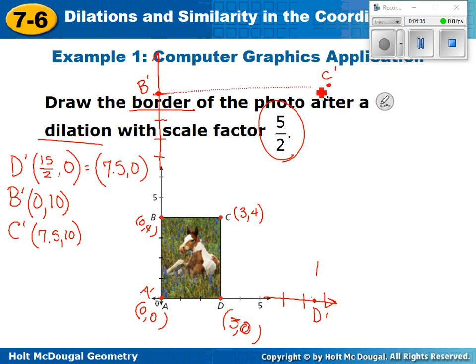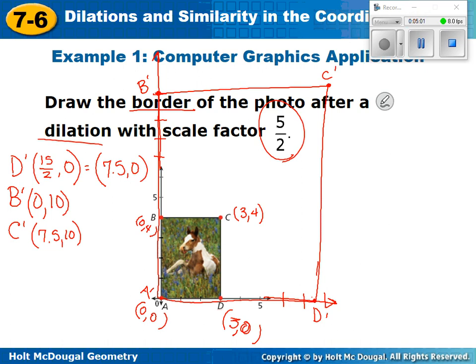And then we'll just connect our dots. Always connect your dots. Sometimes some of you aren't connecting them. You're drawing the shape, so it should be connected. And there's my very bad border. Use a ruler if you're doing it on your homework and make it neat. So dilations, remember the big idea there is you're just multiplying by your scale factor. That's all you're doing. Any questions about dilations?